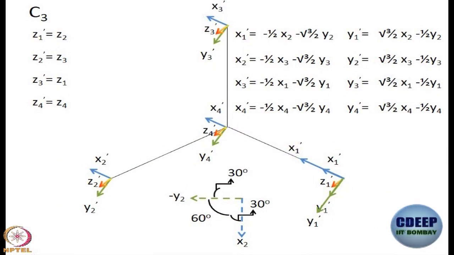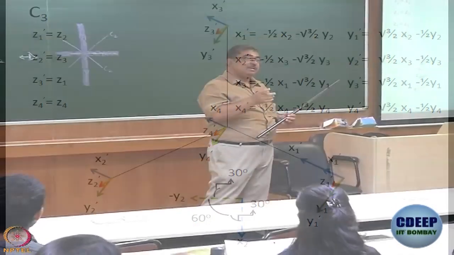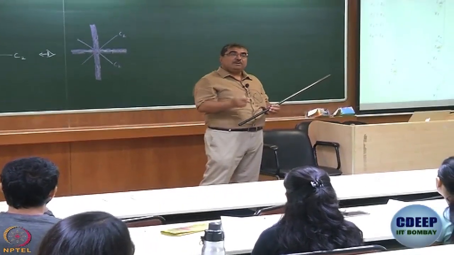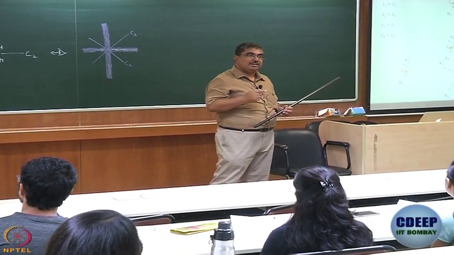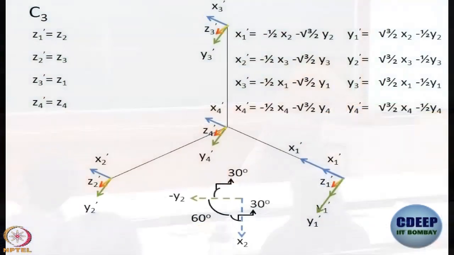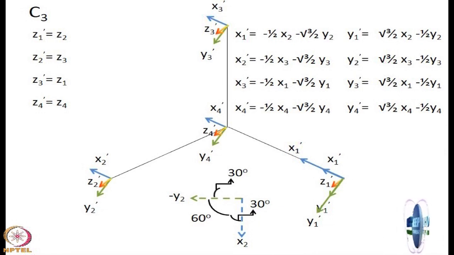This we have done already. Yeah. So, this is X1 dash. This is Y1 dash. Now, see what have I done? I have rotated by 120 degrees. So, as usual, you have to denote the transformed coordinates X1 dash, Y1 dash in terms of the original coordinates, right? But this time, the difference from our earlier discussion is that now the original coordinates are not x1, y1. What are the original coordinates? x2 and y2. Why? Because atom 1 has now gone to where atom 2 was. So, x1 dashed and y1 dashed have to be written in terms of x2 and y2. Are we clear about that?